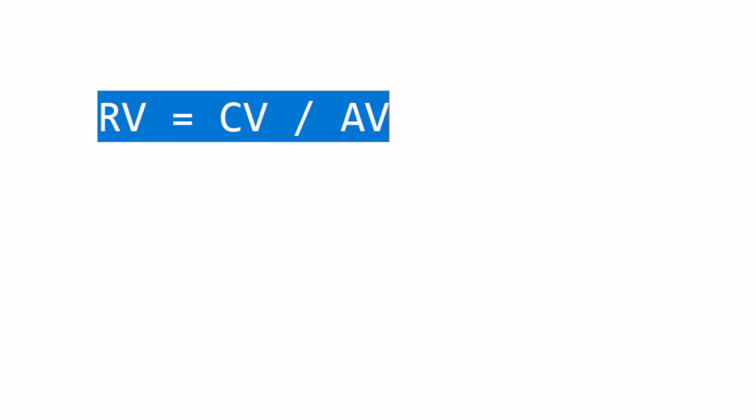So it is a decimal. So let's say that my RV is 1. That means that my current volume divided by my average volume is equal to 1. It also means my current volume is the same as my average volume. So that tells me that the volume is not increasing in the current day over the average of the last periods, the 3 months or whatever it is.